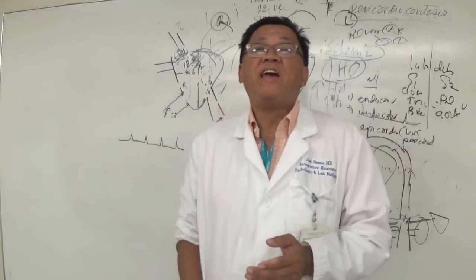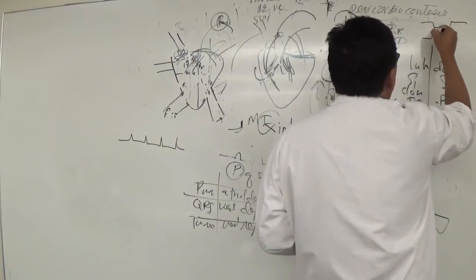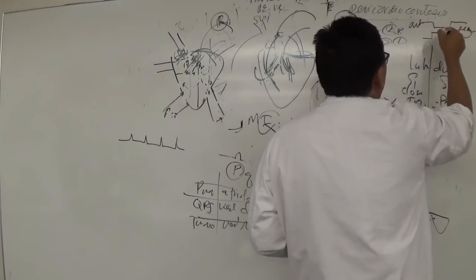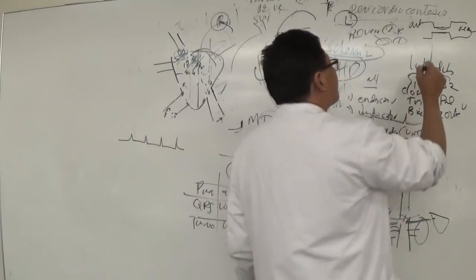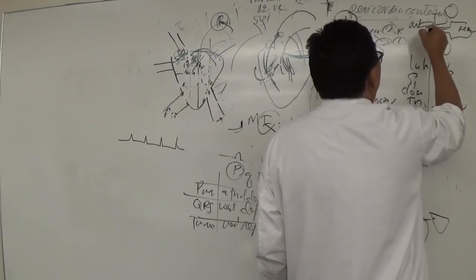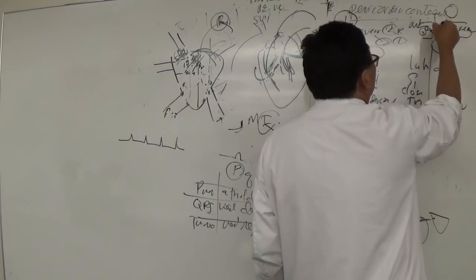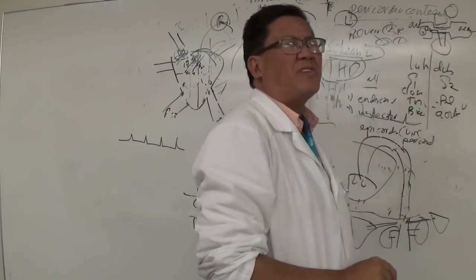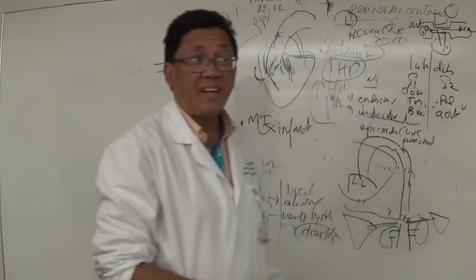Okay. Now, what connects an artery with a vein? What do you call a small artery? Arteriole. What do you call a small vein? Venule. And what is this? Capillary. Made of squamous cells, very flat cells with pores, fenestrated or non-fenestrated. That's why, if this were a cell, the artery, the red blood cell contains what? O2, right? From high to what? Low. And where does the cell go? Who will be the new passenger of the red blood cell? CO2. And it goes into the veins. You should understand that, right?